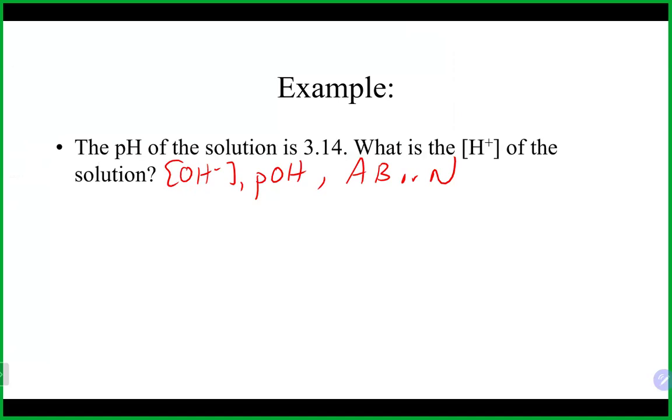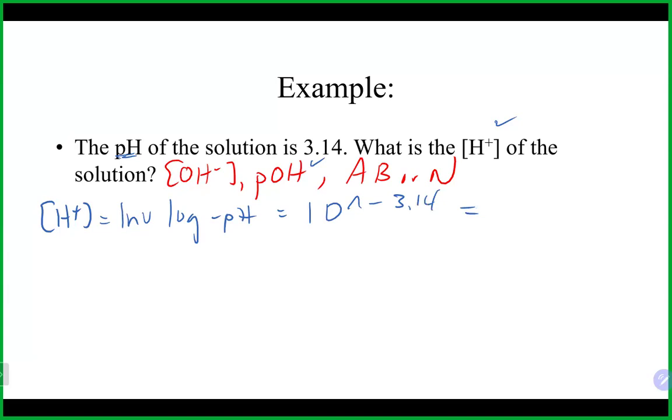Okay, so let's take a look. Once again, we have the pH given to us. So since we're looking for everything, we definitely could get the H plus directly from it. We could also subtract from 14 and get our pOH. So let's just do the H plus first here. H plus is going to equal our inverse log of a negative pH. So again, it should look something like this on your calculator, I would imagine. And you'll end up with 7.2 times 10 to the minus 4 molar. Once again, 2 sig figs because of the 2 decimal places.